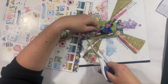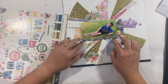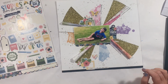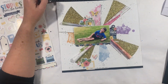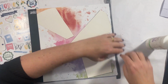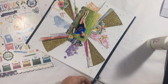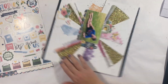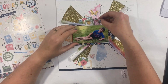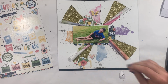I like the little pop of black down the bottom there, so it really needed just a little bit of extra black. I toyed with the idea of adding some more splatters, but I end up going with some cotton. So just an ordinary old crafter's cotton, didn't need anything fancy. It was purely just to add that little bit of black to that top and bottom, bring your eye again towards the inside part of the layout where the photo is.